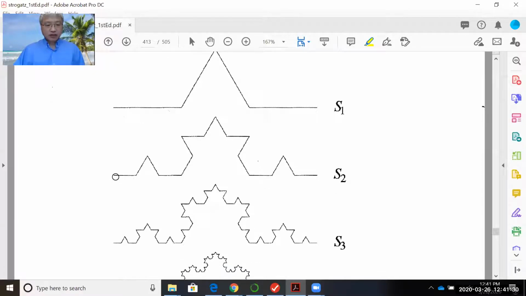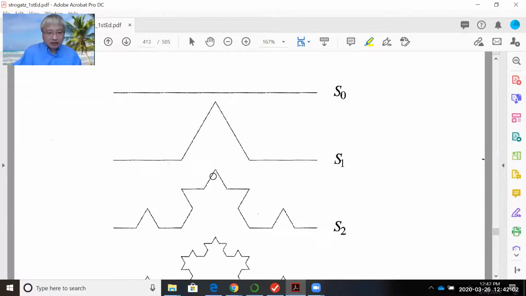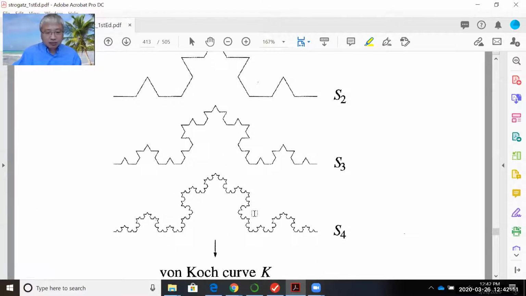So going from here, the length now increased by 4/3. This actually is a very simple model of a coastal line. If you look at the very high level, namely a ruler which is very long, let's say you measure the coastline in terms of a mile. You take a ruler which is a mile length, a straight ruler, and then you measure your coastal line, you probably get a certain number of miles. You get a number. So let's say this is 1 mile, for example, and then you measure the coastal line in 1 mile. So on this length scale, all this detail disappears in the coastline.